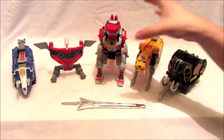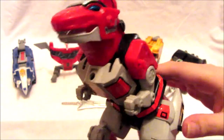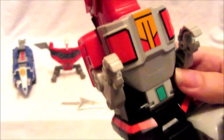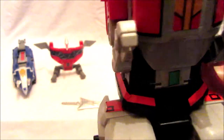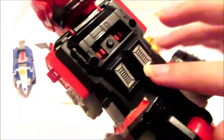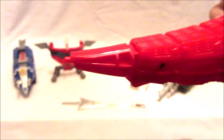First we check out my personal favorite, the Tyrannosaurus — Jason's dinosaur. I love the detail on this thing. You've got nice blue eyes, stickers everywhere — I remember the stickers took ages to stick on. The sticker is a bit rough because over the years it's been pushed around a bit. There are air vents, lightning bolt stickers on the legs which are really cool, and detail stickers on the sides.